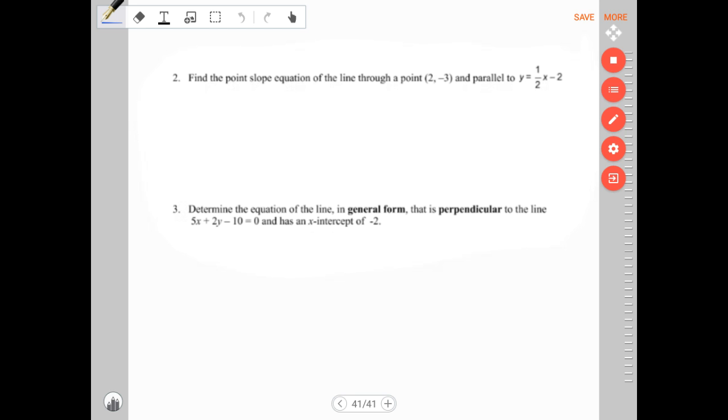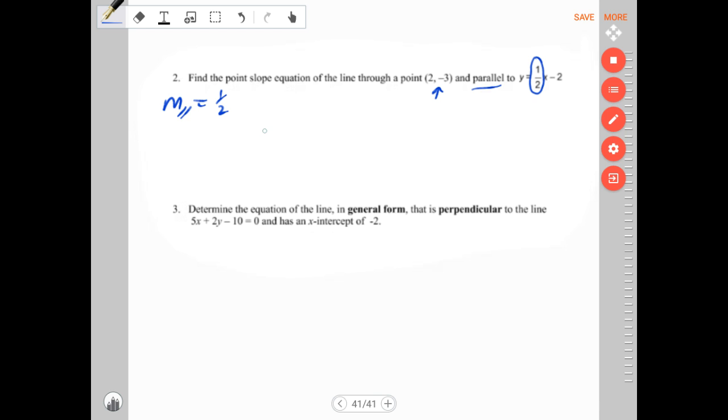Find the equation of the line through the point that, and it's parallel to that. Sorry, the point slope. Okay, so we got to do point slope. Got to remember what that is. That's way back from part 1. Anyways, look at this. So this equation here has a slope of 1/2. So, and I need it parallel. So my slope parallel, remember, is going to be the same. So my slope parallel is simply 1/2, and then I have to go through that point.